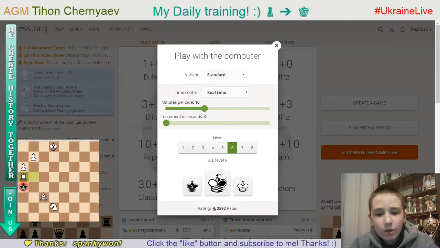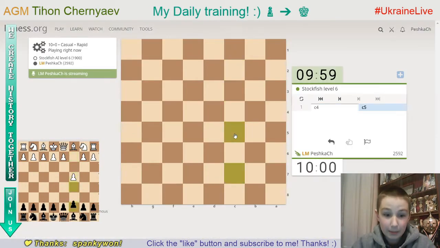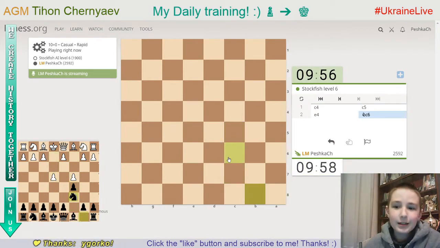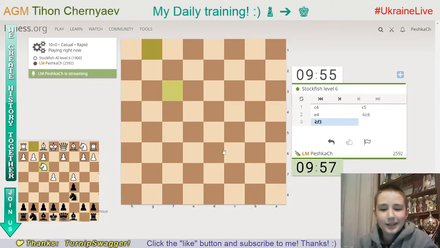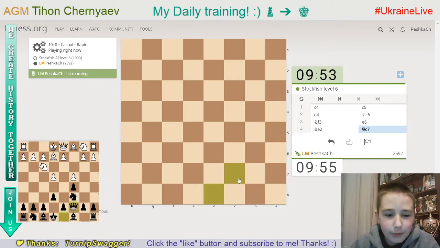Believe the machine Stockfish A.I level 6. Again, blacks? Well, it's like. Yeah. Funny. Blacks is the best side. Yoohoo! I love blacks.